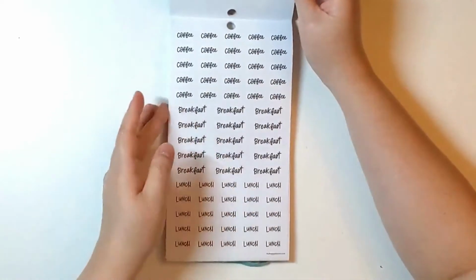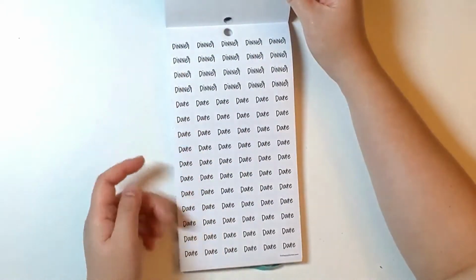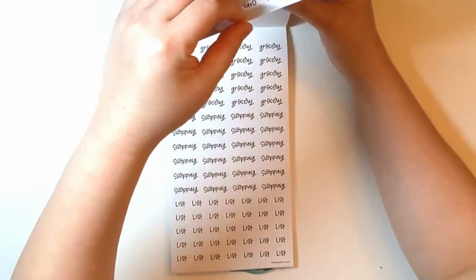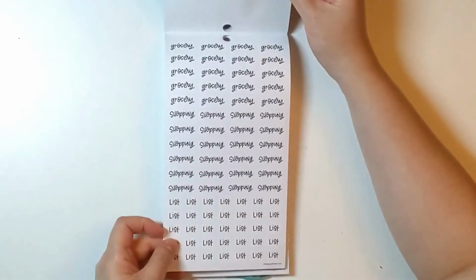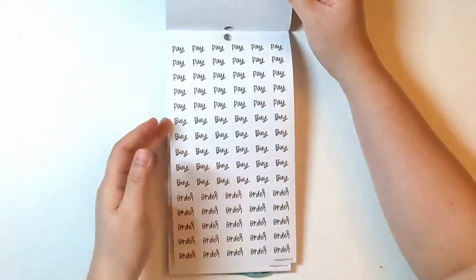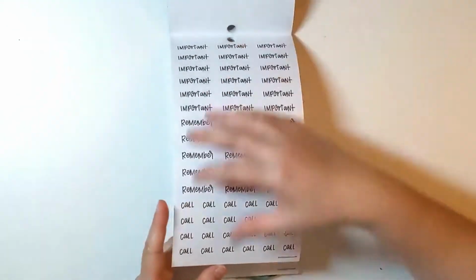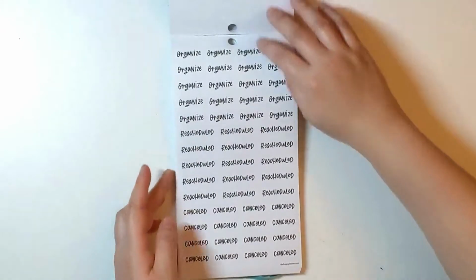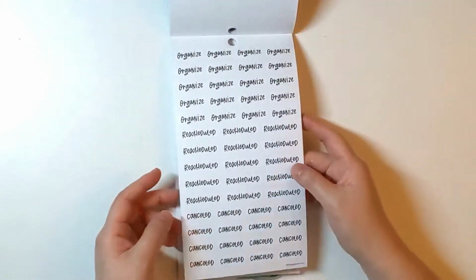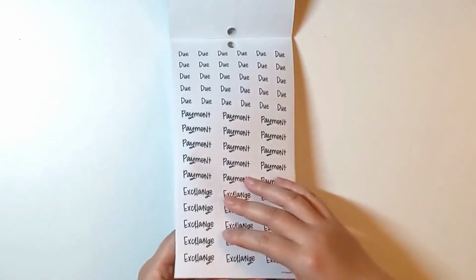Let me flip through real quick. Yeah, I think they're all paper. If it's not paper, then I'll mention it. Coffee, breakfast, lunch, dinner, date, night, day, weekend. Grocery shopping list. Pay by order. Important, remember, call. Same thing again over here. Organize, reschedule, cancel. Meeting, appointment, volunteer, organized, reschedule, cancel. Due, payment, exchange, same thing over here.